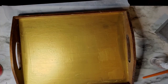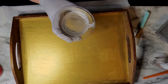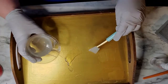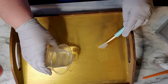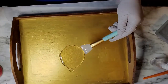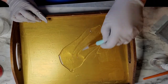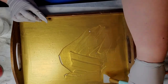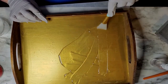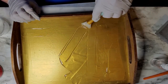Now that the acrylic paint is dry, I'm going to use some epoxy and we're going to do the epoxy method for the glitter. So here I'm just going to put a good coat down — I just kind of eyeball the amount. We're going to get enough on there, lay it down, get it smooth, and then we're going to throw some glitter on top of it, which is probably the fun part of this whole tutorial.